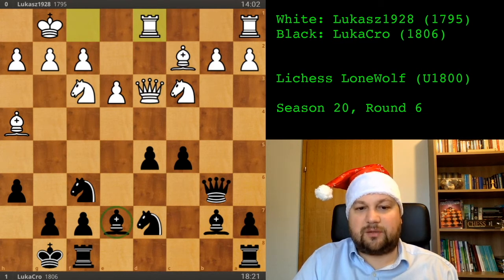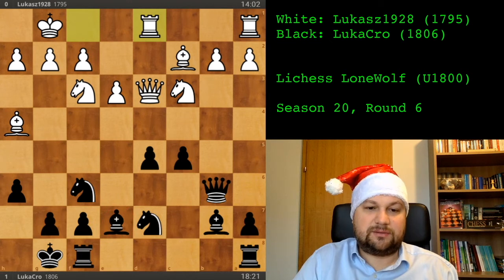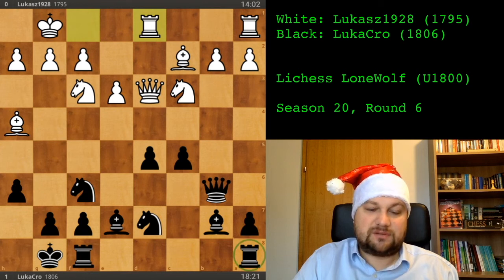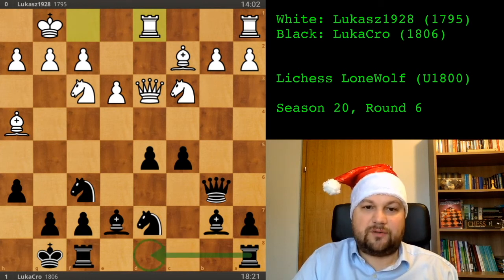So maybe a stronger player would not mind having the unprotected piece. He would maybe see that it's not directly attackable, so maybe he would consider some other moves, like putting the rook on the d file, like I said before.